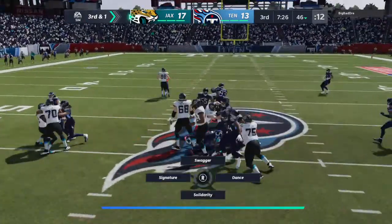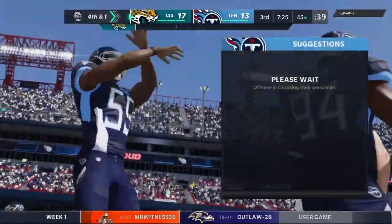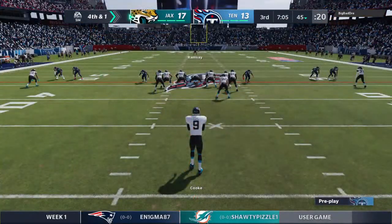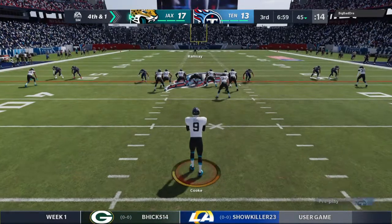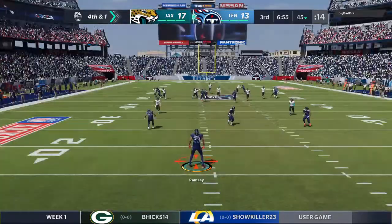On 3rd down, Fournette. Well, they hit him in the backfield, and he will not escape. And that is not going to get it done. Tough sledding. They lose a yard there on 3rd. And that's what this defense is going to need to do more in the second half. Good pressure that time, forces some indecision in the backfield, and he's going to wind up being taken down for a nice loss.